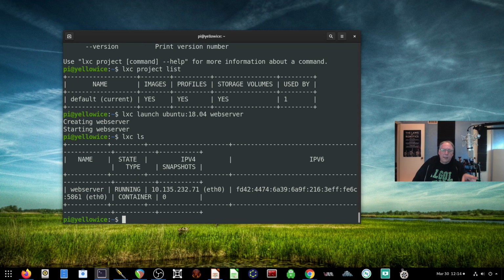Okay, so at this point, I can look and see what the webserver container is running. It has an IP address, it has an IPv6 address that was given to it, and then it tells me that the type is container, which, yeah, it would be. So at this point, I can actually execute commands on that server. This double dash is for what shell I want to use, so I'm using the default.